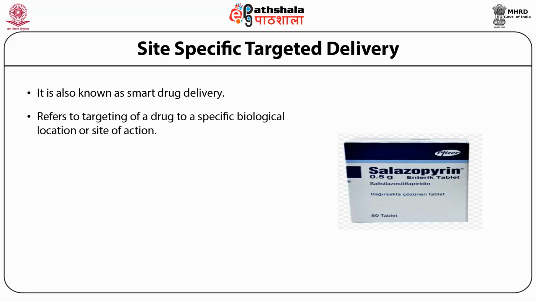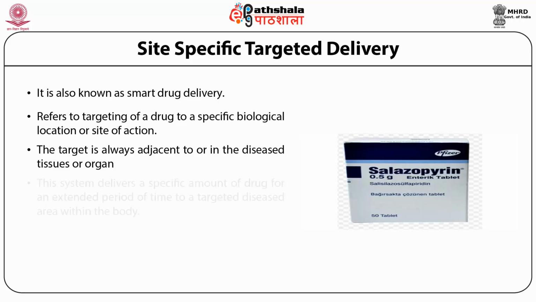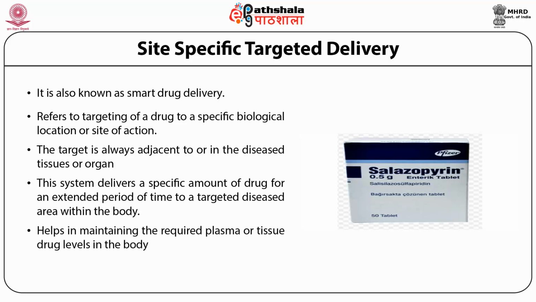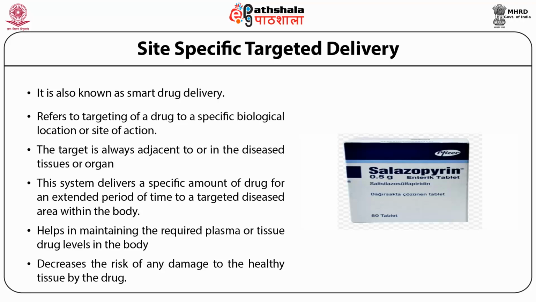The word site-specific targeting refers to targeting of a drug to a specific biological location or site of action. In such cases, the target is always adjacent to or in the diseased tissue or organ. This system delivers a specific amount of drug for an extended period of time to a targeted diseased area within the body. This helps in maintaining the required plasma or tissue drug levels in the body, thereby decreasing the risk of any damage to the healthy tissue by the drug.